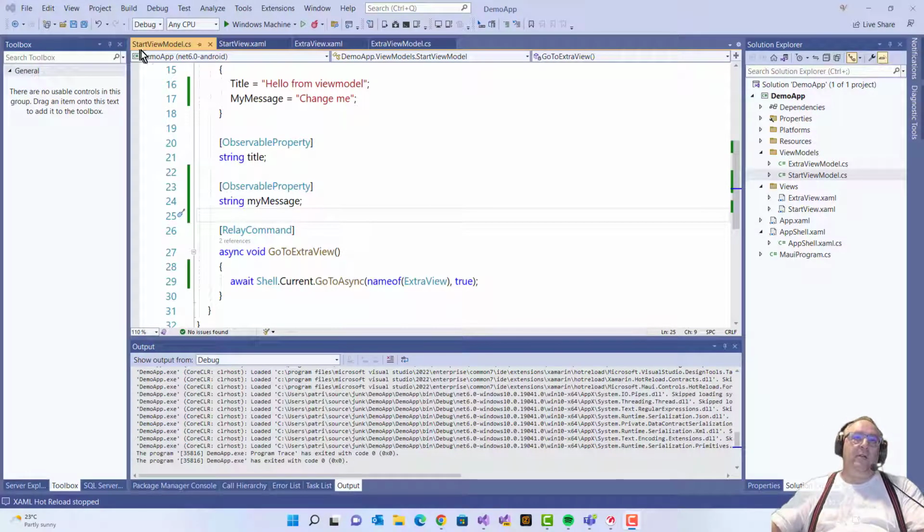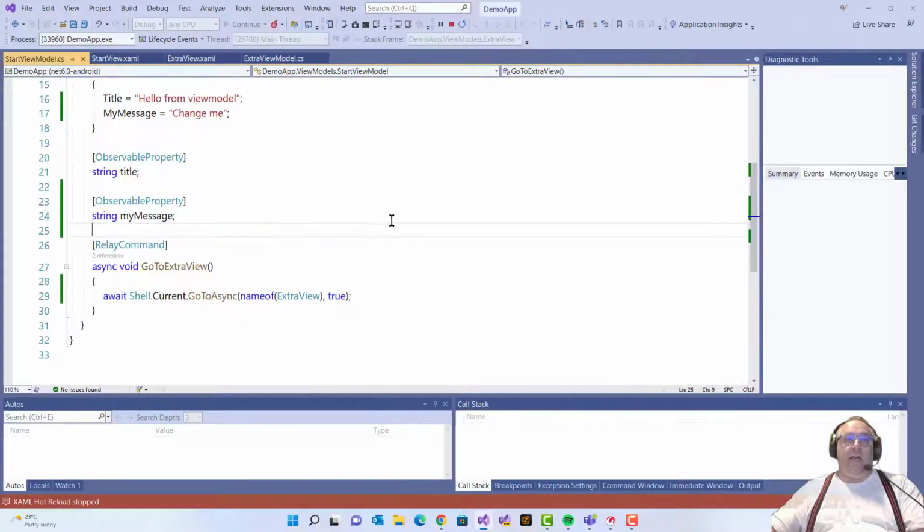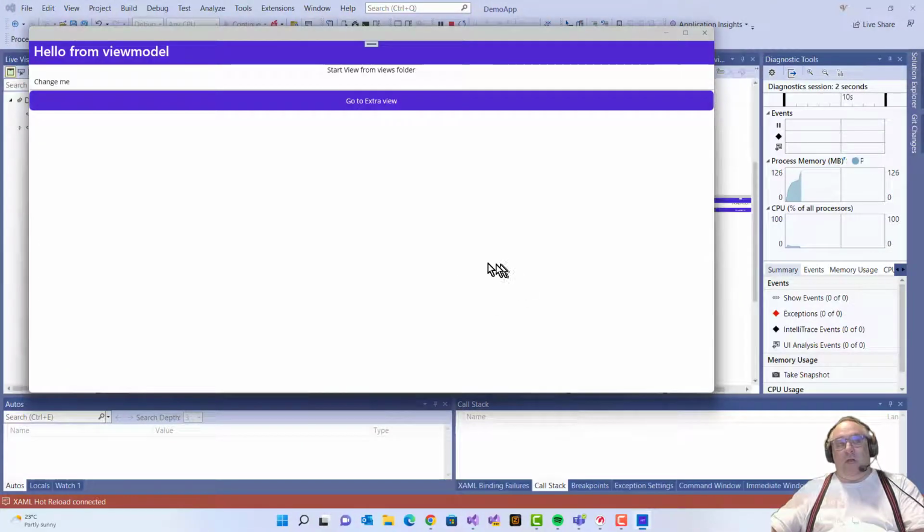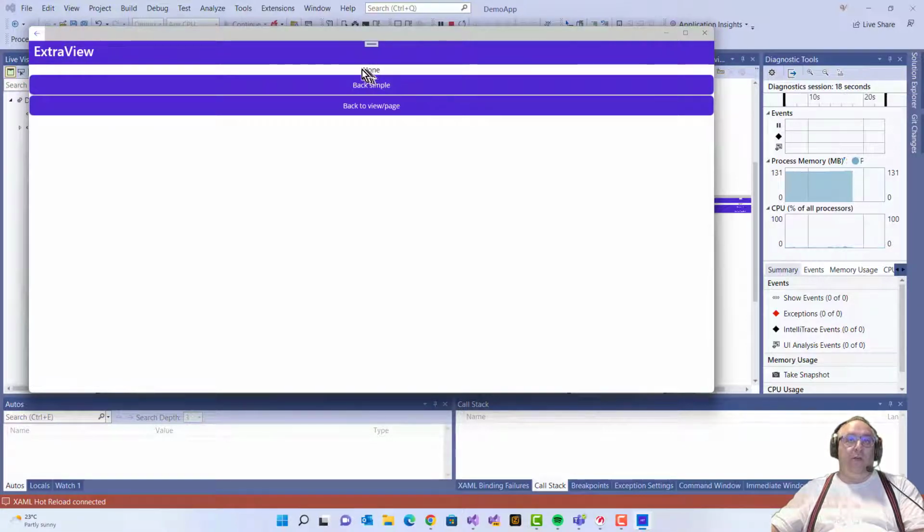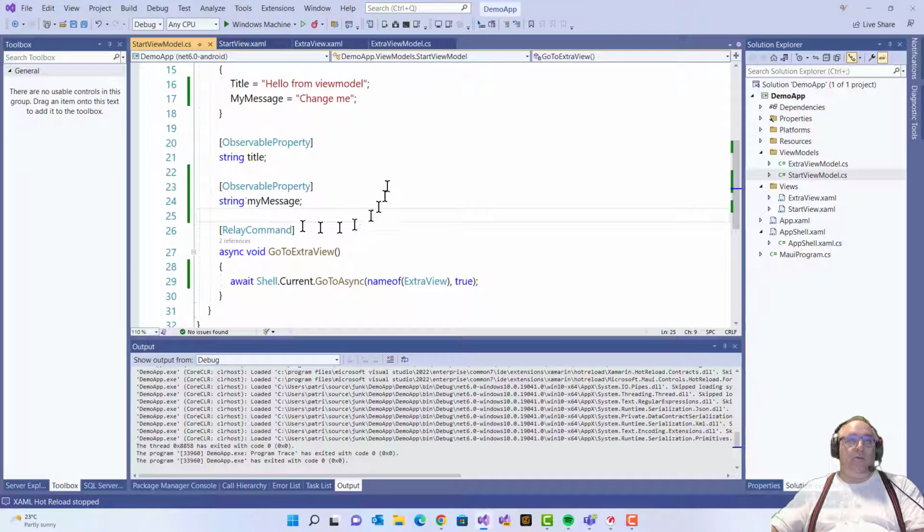Well, to do that, I have set up my start view, and let me show you that. And I added an editor block over here. So let's say in normal XAML, that will be something like a text box. So I can type here, and then I can still go to the other view, and the other view is already having a label over here, which now says none, but actually is ready to receive something else. Okay, so what does it look like in code?